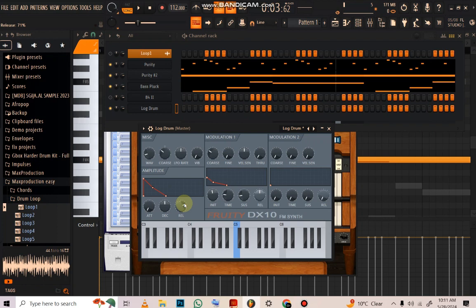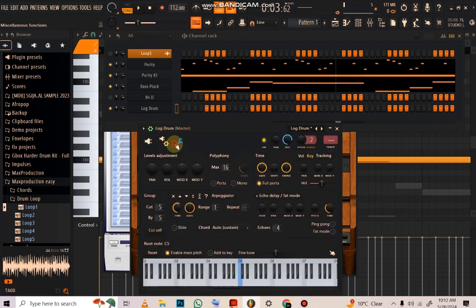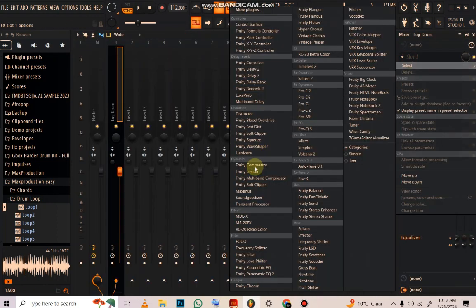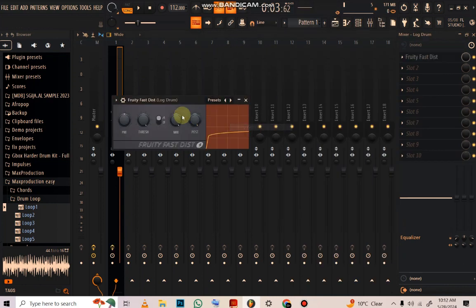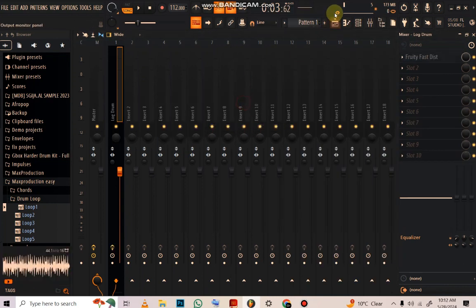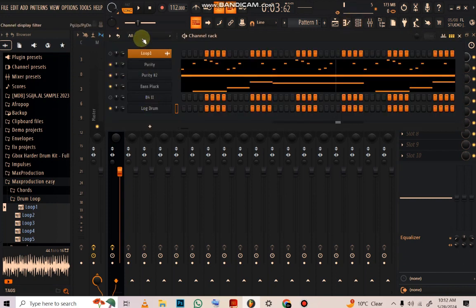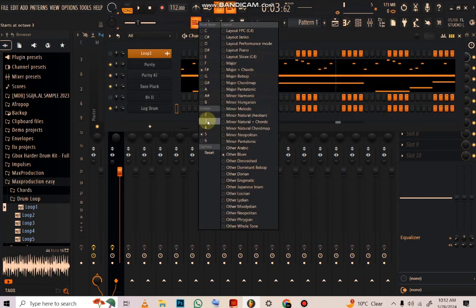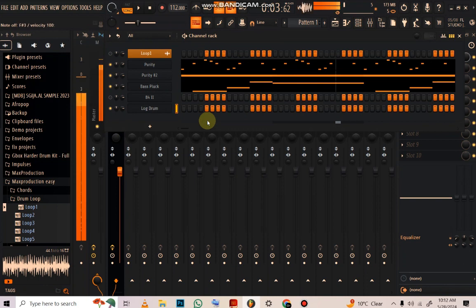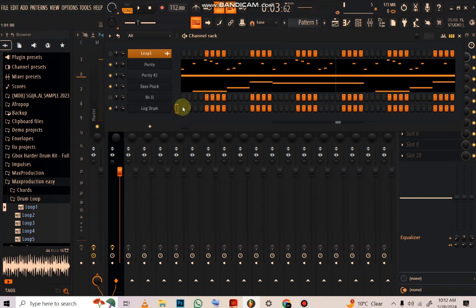After the log drum is sorted, man, we're not actually done with the log drum, because you need to increase the volume here to 130 or 125, and then you send it to the mixer. After sending it to the mixer, what you need to do now is add fast distortion. You add this distortion, remove the threshold, and you know what else to do. Right there, your log drum will sound very powerful. It will sound very what? Powerful. Listen to this. Very powerful. That's what it will sound like.